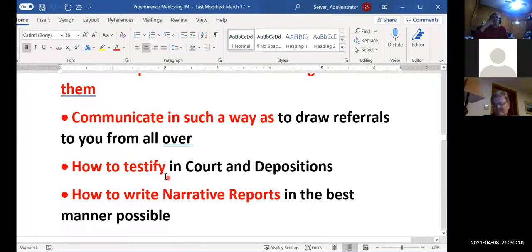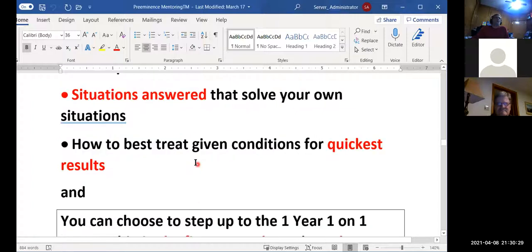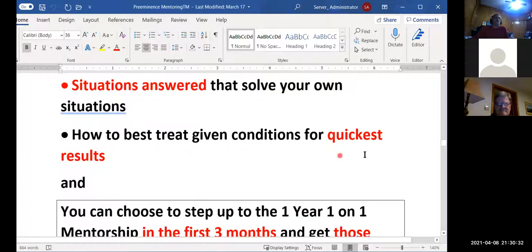I will show you, if you want to go to a mall, when I give a mall presentation, I got 220 new patients average off of each one without advertising it, by the way. How to testify in court and depositions, write narrative reports, answer situations that solve your own situations, how to best treat given conditions for the quickest results.